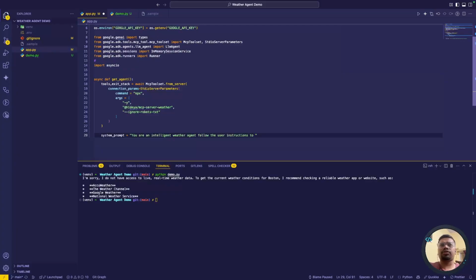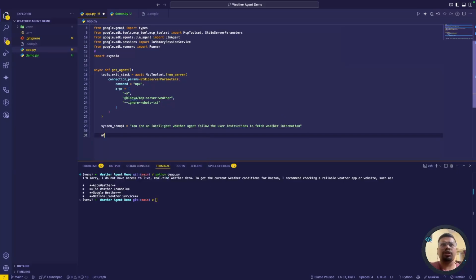Just follow the user to fetch weather information. Cool. It's just a simple system prompt, and then we are going to declare our main thing, which will be agent. And you guys can see these tools. This can be multiple tools actually.